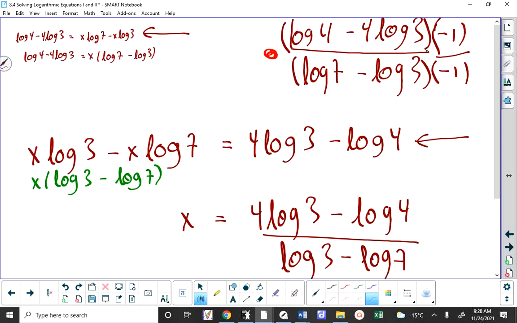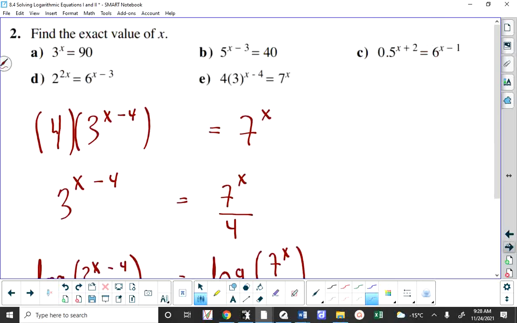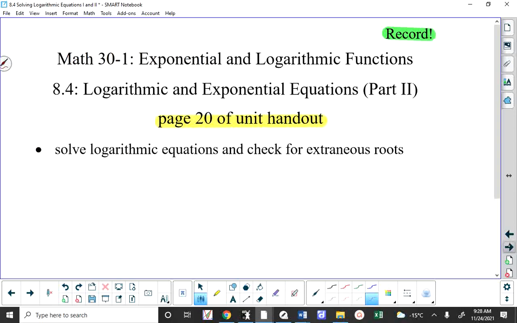Any other questions before we get started today? All right. So we have one more topic to cover. As I said yesterday, I think, we are going to be reviewing for 3 days. We're going to review tomorrow, Friday, and Monday, and your exam is Tuesday. So this is textbook section 8.4, logarithmic and exponential equations, but it's the second part where we're going to be solving logarithmic equations.